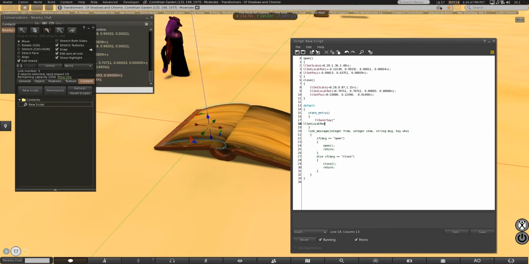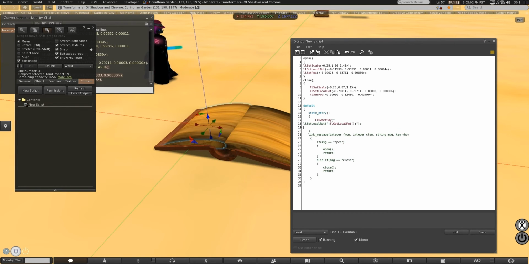Set local rotation. Get local rotation. Set position. Anybody who caught my minor goof of forgetting to cast that as a string, congratulations.